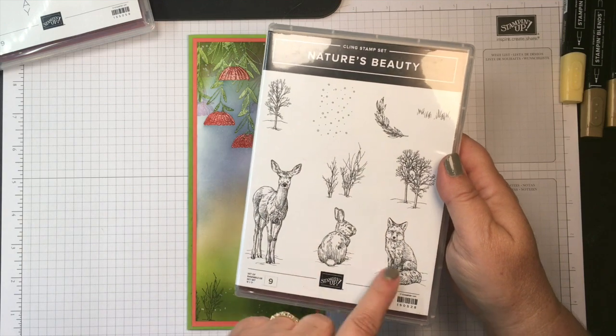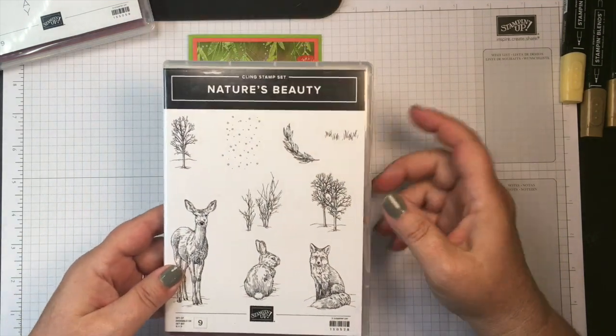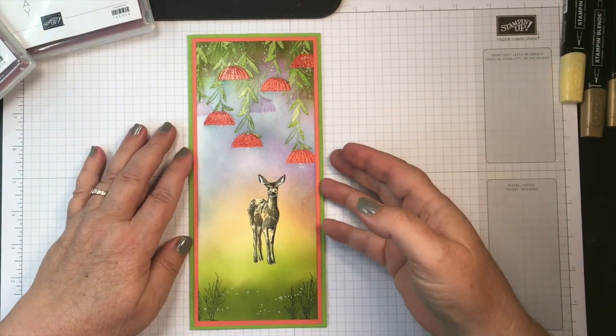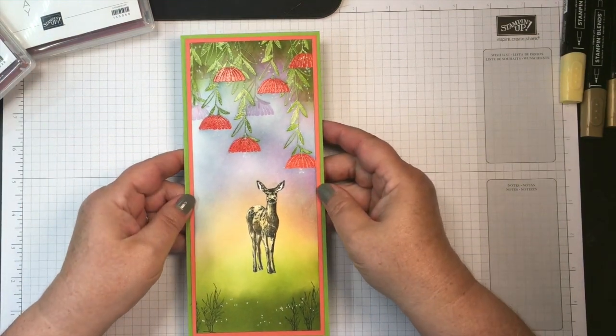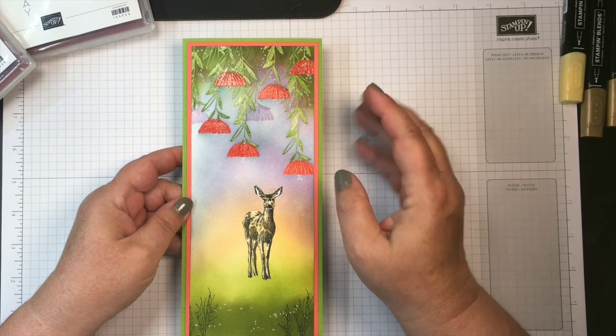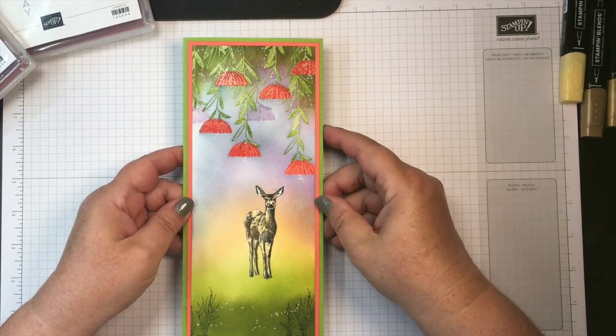Actually, I like all the little critters. So Nature's Beauty, Celebrate with Flowers. Are you ready to make this card? You can do it. We're going to do it just like I do all my tutorials. We're going to go step by step, and you'll end up with this beautiful fantasy type card.